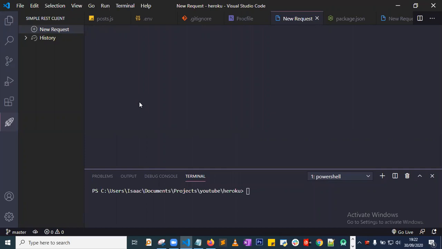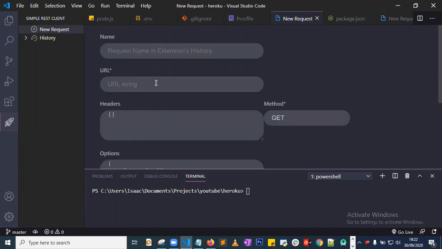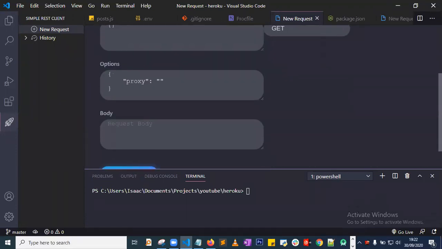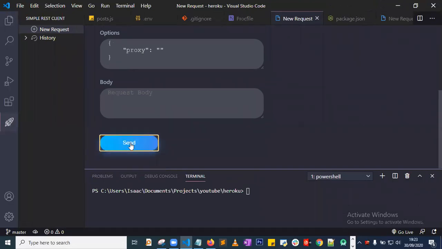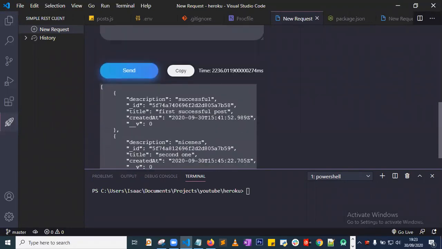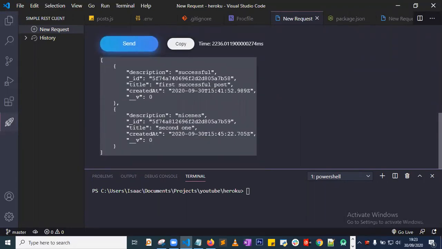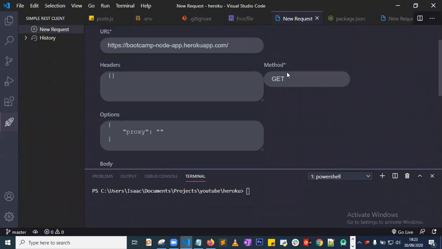But here it means that we've done our back end and it is already hosted, so you can create your front end using any other framework to access it. So I'm going to use that to get data from Heroku, and I see whether it will be able to return me that data. So I'm trying to access that data from Heroku and see that it sends me data. So as you can see, it is sending me data.